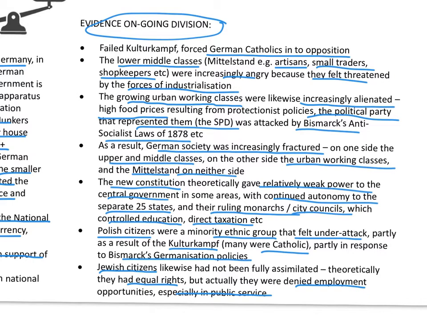Okay, so that's kind of like the Germany we're leaving behind now, in a sense. Bismarck is going. It's now 1890, and we're now moving into the Germany of Kaiser Wilhelm II. And really, the language, when we talk about the Germany of Kaiser Wilhelm II, we mainly talk about him. We don't really talk about his chancellors, because it was the Kaiser who was the strong personality, who was basically telling the chancellors what to do.